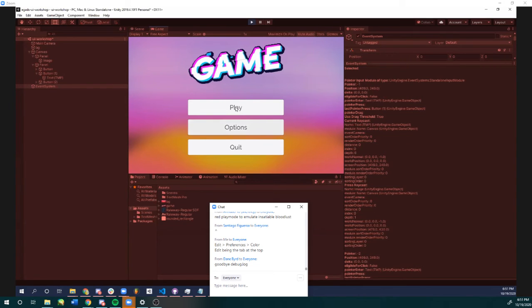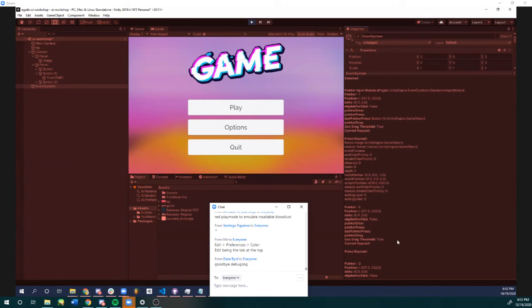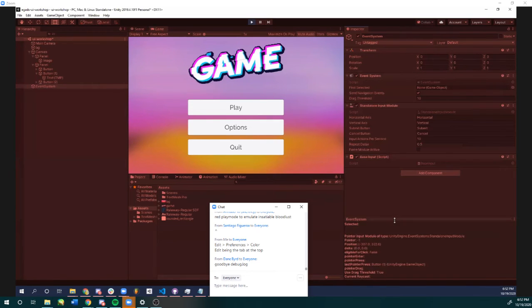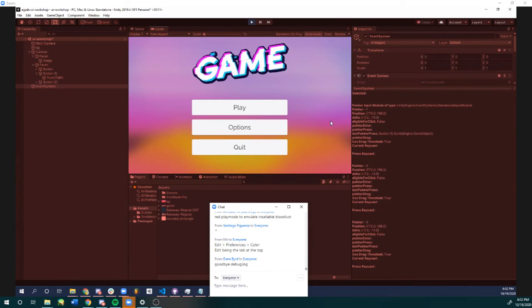And how do we access that panel? That panel is on your event system object. It's just at the bottom here. So it would look like this by default. If you clicked on your event system, you drag this up to see all of it. Actually, most people don't even have it partially dragged up. Most people just have it as a line. Oh yeah, if it's like this, you need to drag that up. It's just going to be docked there. I didn't even know that was a feature. Yep. That's the same for a lot of components. They have hidden, secret features. But yeah, this will tell you everything you'd want to know.